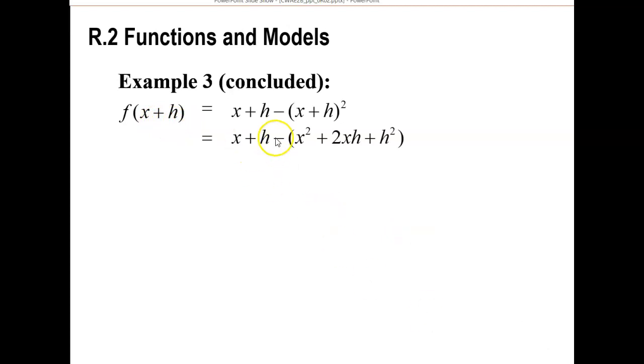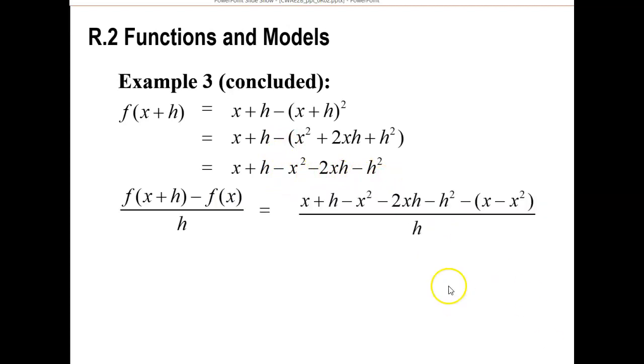Okay, so now we've got, I'm just squaring this, so x plus h minus, keep the parentheses here, we're just squaring the x plus h, so again, x squared plus 2xh plus h squared. You get that from foiling. Here we're then going to distribute our negative sign, so minus x squared minus 2xh minus h squared if you bring the negative sign through the parentheses. Right? So that is the answer for f of x plus h, right?